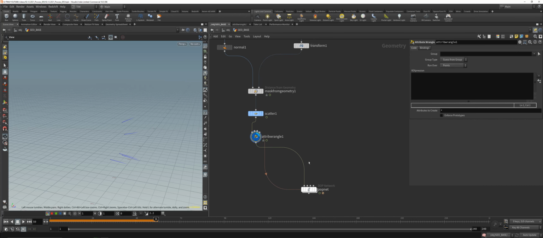So what I want to do, I want to type @N *= so we will basically manipulate the vector magnitude by a certain value. So I will go for the rand function, @ptnum, so this will be basically a seed + 1 to get rid of the 0 offset, and multiply that again by a channel float and call that seed.